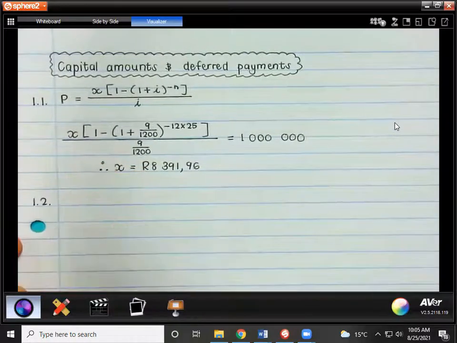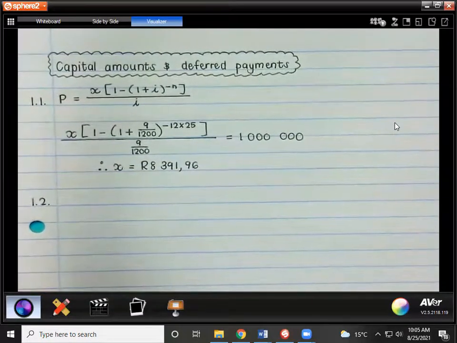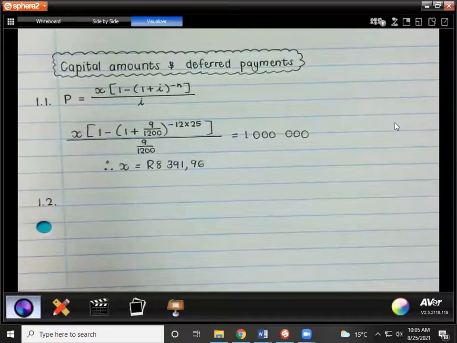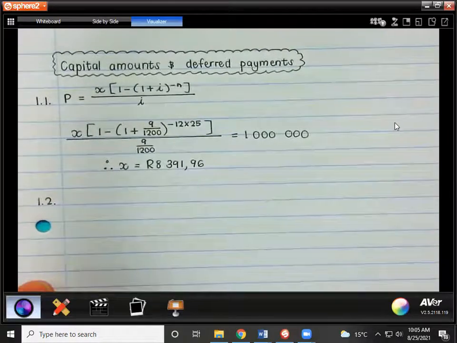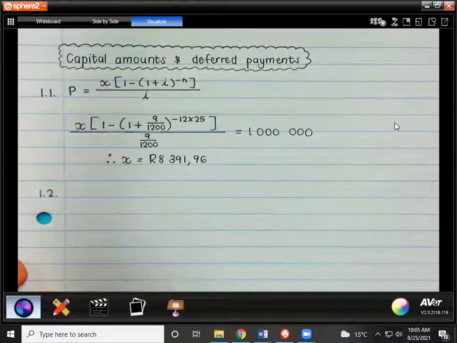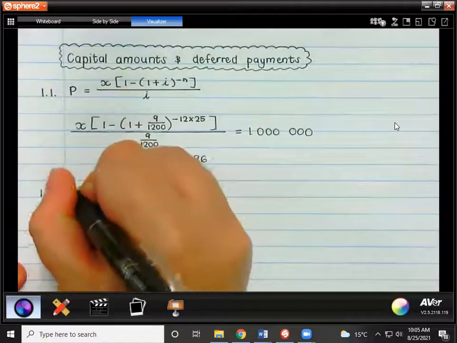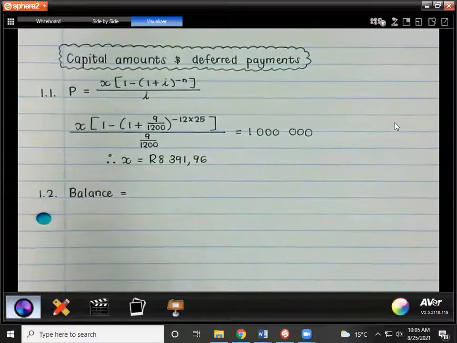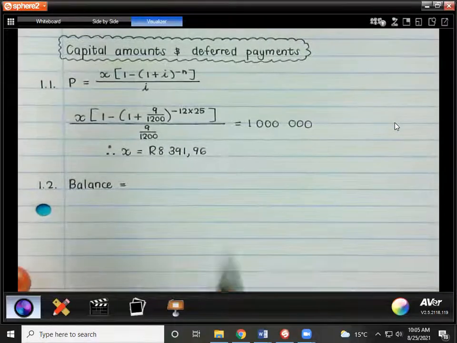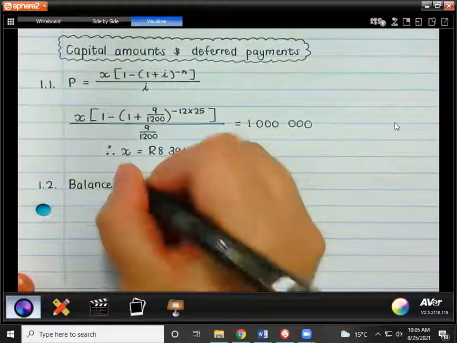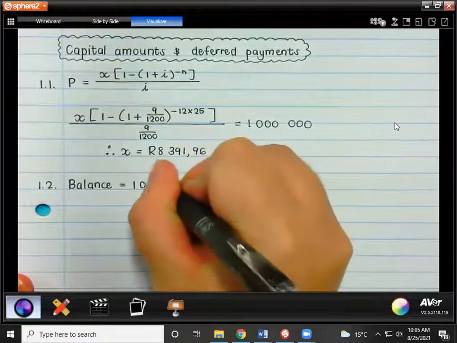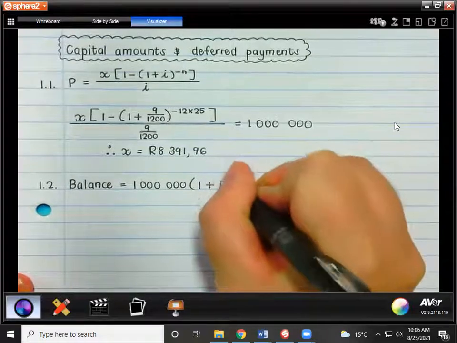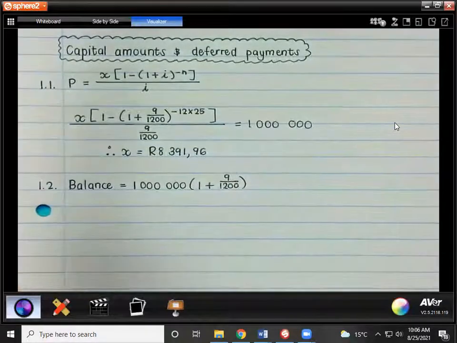All right, 1.2. Calculate the balance outstanding on the loan after 5 years, immediately after the 60th payment. This is now where you would be able to choose between those two options. Is it fine with you guys if I use the second method? If you prefer the first method, you can do that. Your answer will just be slightly different. It doesn't matter. Remember, if we're using the second method, we're going to take the loan and see what that loan would be worth.